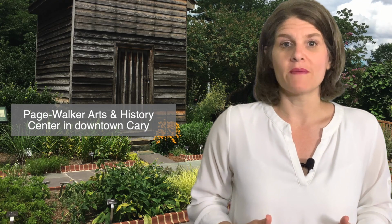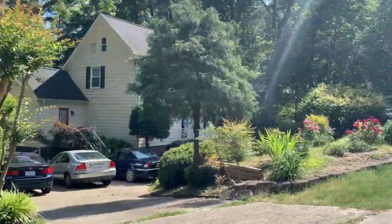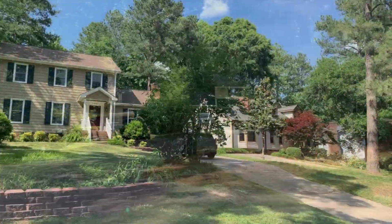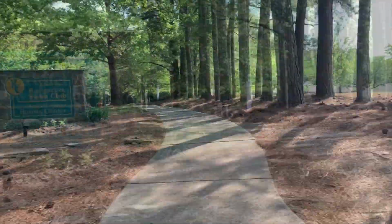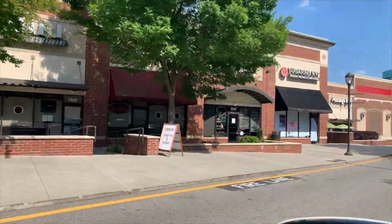On the southern side of the parkway, there are some of Cary's most affordable neighborhoods. Kildare Farms neighborhood was one of the first master plan communities in Cary in the 1970s, and they offered a range of homes. This is where you can find smaller homes in the 1300 to 1400 square foot range, but with the great amenities of the Kildare Farms Racket and Swim Club. And right across the street from here, you can walk to Trader Joe's, and there are some other great little shops and restaurants in this shopping center.